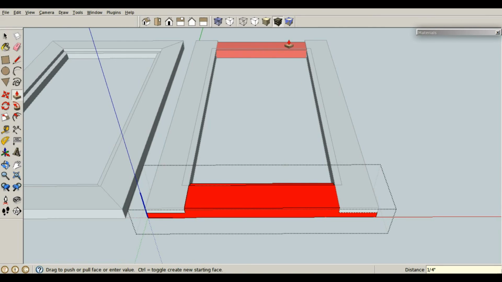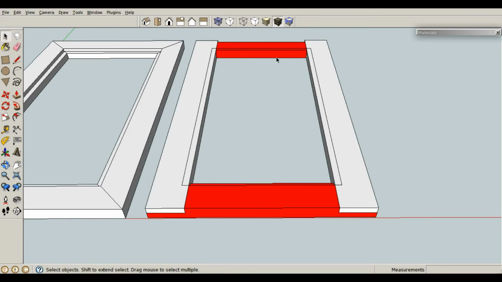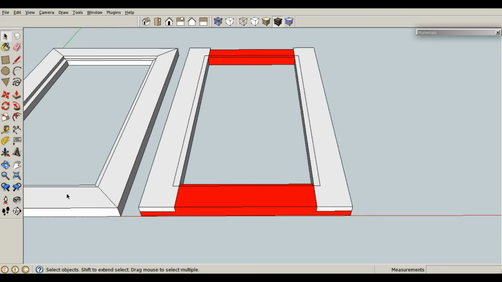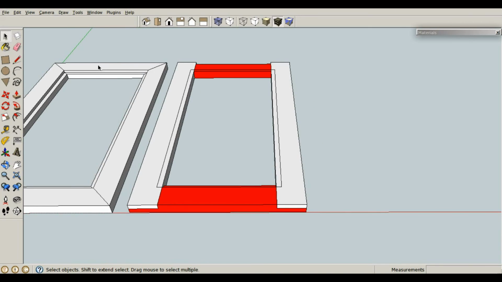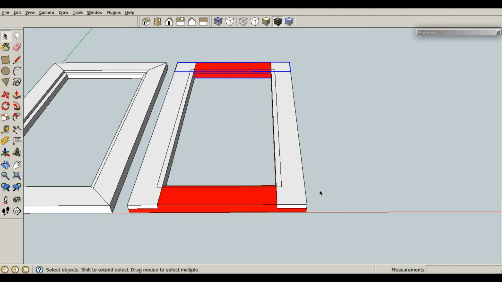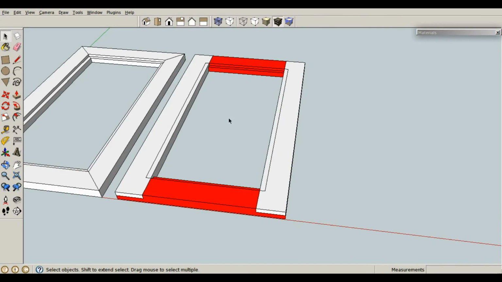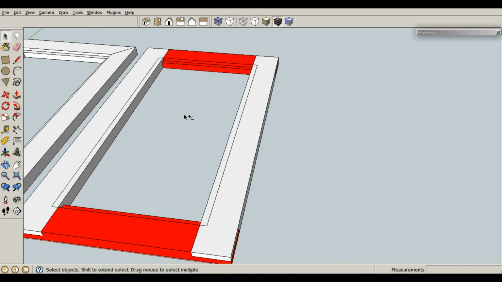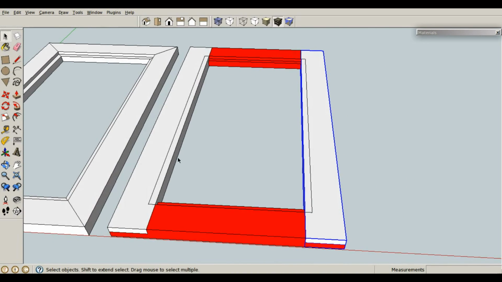Well, it updated my part, but it's on the wrong side up there, and the reason is we made the copies in a different fashion than we made it up here. This one we rotated, so it changed the orientation already. This one did not. We just simply set one side by side. So let's right click and say flip along the, I think it's green in this case, which it is. Because we pushed it along the green axis, we need to flip it along the green axis. So now I have my nice rabbet on the inside. We're going to have to do the same thing with this piece. We pushed it along the red, so we're going to have to flip it along the red in just a second.